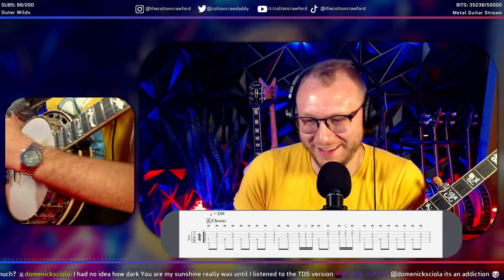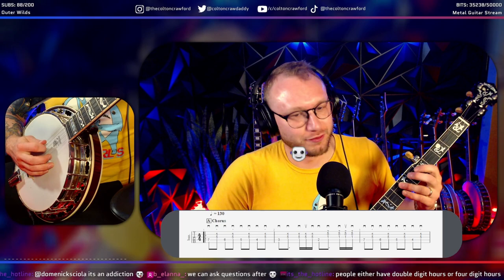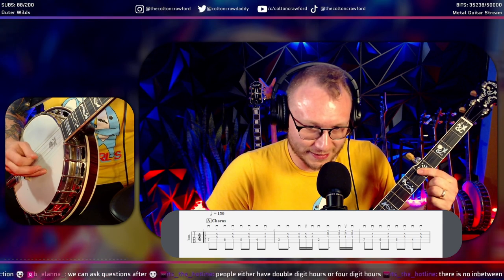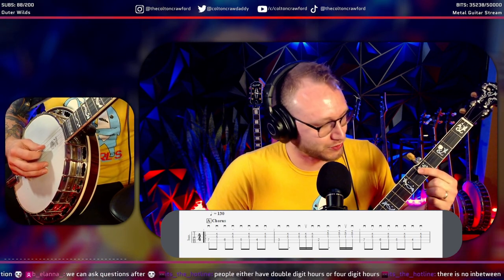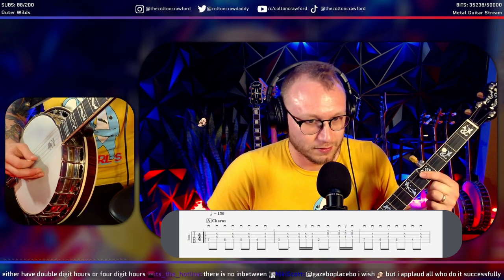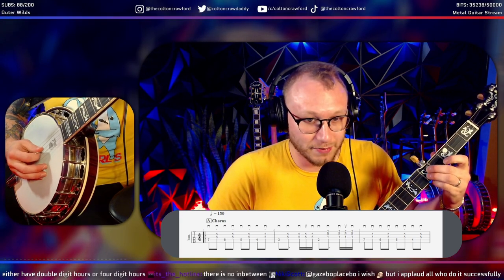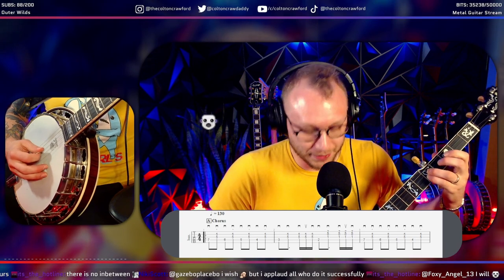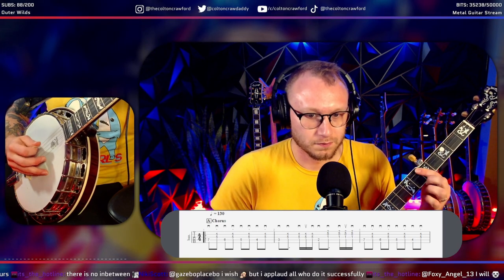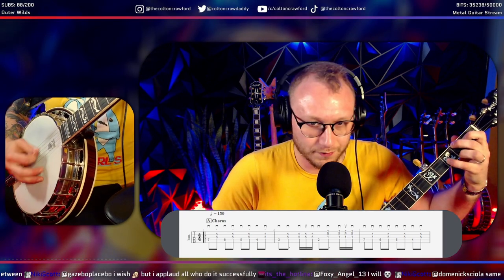Yeah, I know, Dominic. Okay, so that is kind of the main riff of the song. If you're trying to play this, the trick is going to be keeping this consistent, even though your fingers are going to be changing. It's starting with the bar on the first finger, index finger bar, the second and third strings, and then it changes to ring and middle, and then ring and pinky as we move down that chromatic scale. And then this is just a regular E7 chord.